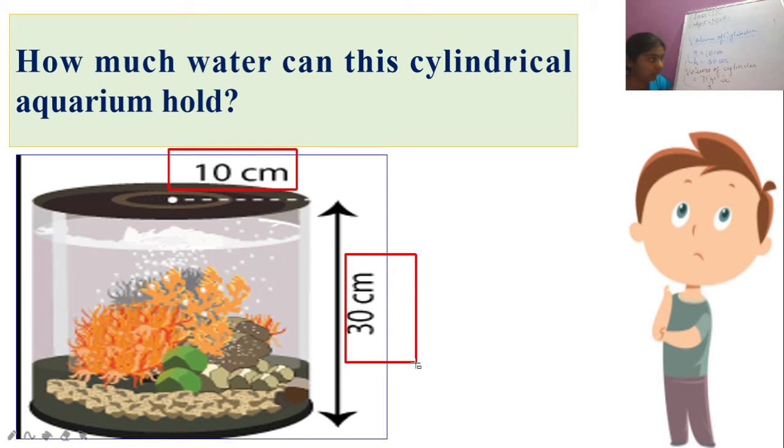Students, here you can take the value of pi as 3.14. Okay, now you will solve this question. Yes, let's do it. You also do it. If you get the answer, write down your answer in the comment box. Yes, so we know that volume is pi r square h and the value of pi we are taking 3.14 and r value is 10 into 10 and h is 30. So calculate, multiply and tell me the answer in centimeter cube.